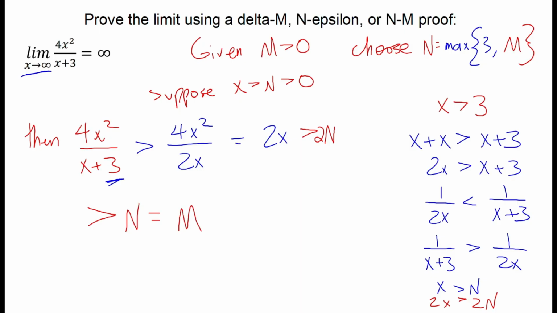And so our goal here was to get the x's in the numerator. Because if the x's are in the numerator, then I can use this inequality, x greater than n, to go straight from x's to n's. If I've got x's in the denominator, like I accidentally tried to do there, we wouldn't be able to use that x greater than n inequality, because then we would have to take the reciprocal and get 1 over x is less than 1 over n. So if we were trying to show that this needs to be less than something, then we might want to get those x's into the denominator rather than the numerator.